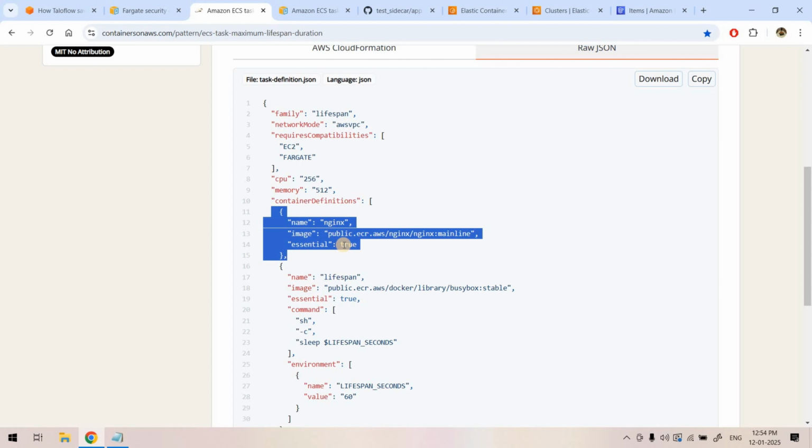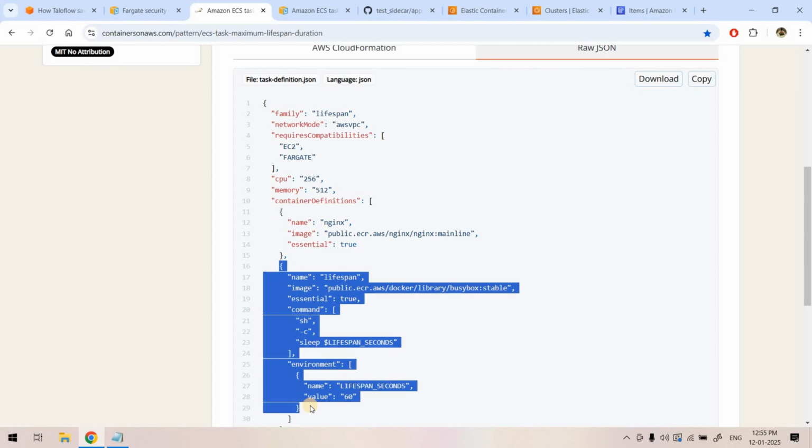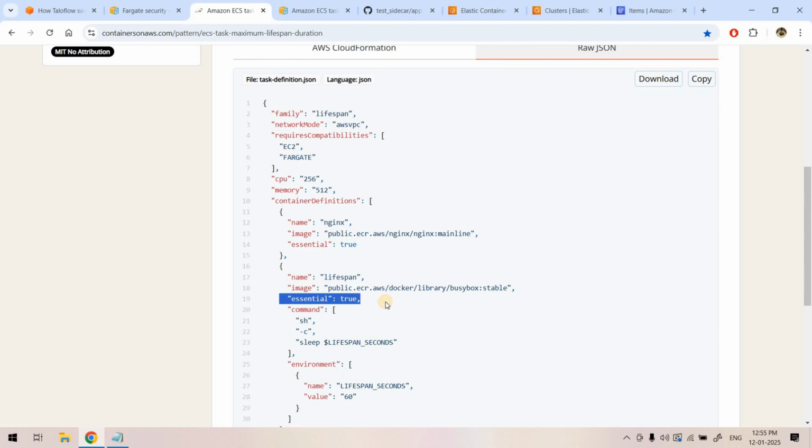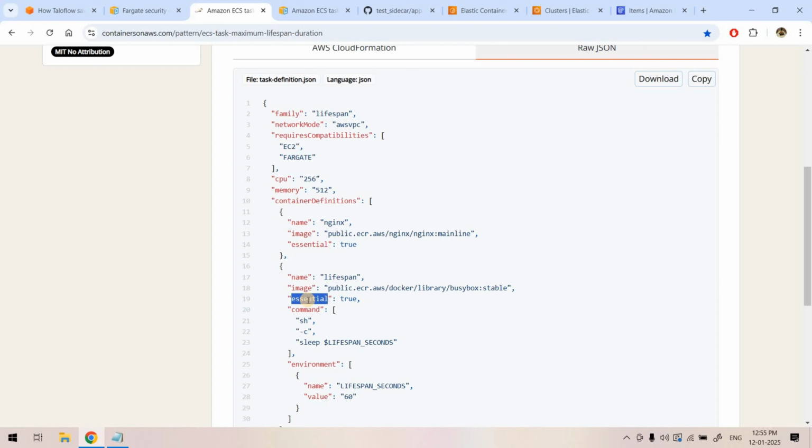So this is how we can implement timeout functionality. We have one container which will run our actual business logic, and suppose we already know it will take a maximum of 15 or 20 minutes. So in the other container we will keep this value as 60 seconds multiplied by 15 minutes, whatever value it is, that many seconds we will define here. That way after that many seconds, this container will simply exit with exit code 0, and because it is also defined as essential true, the other container running within our same task will also exit. So that's the importance of essential true. I hope you are getting this, that using this simple mechanism we can implement timeout functionality in any AWS ECS task.